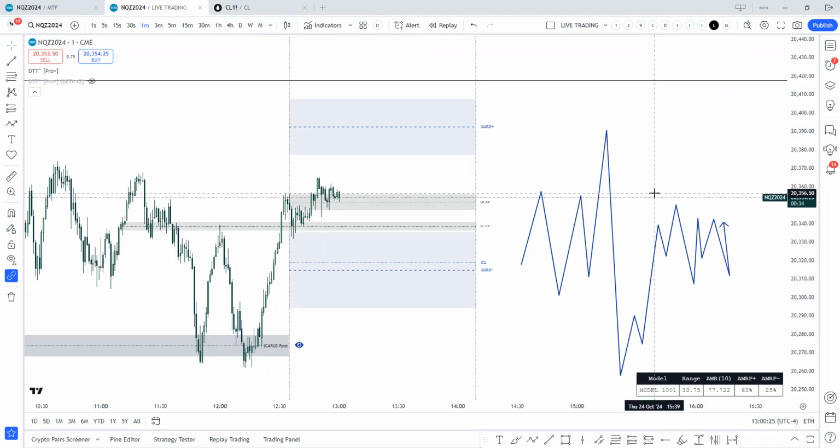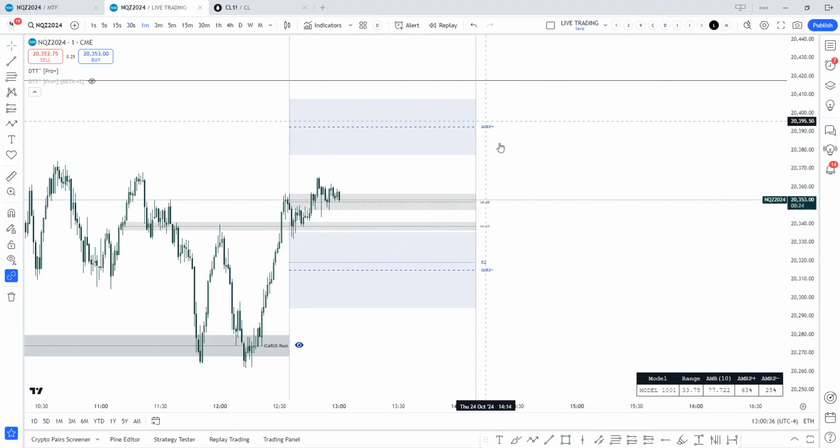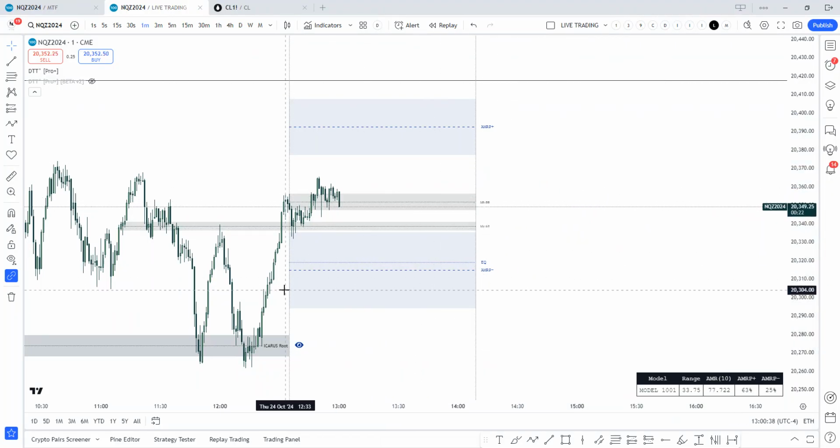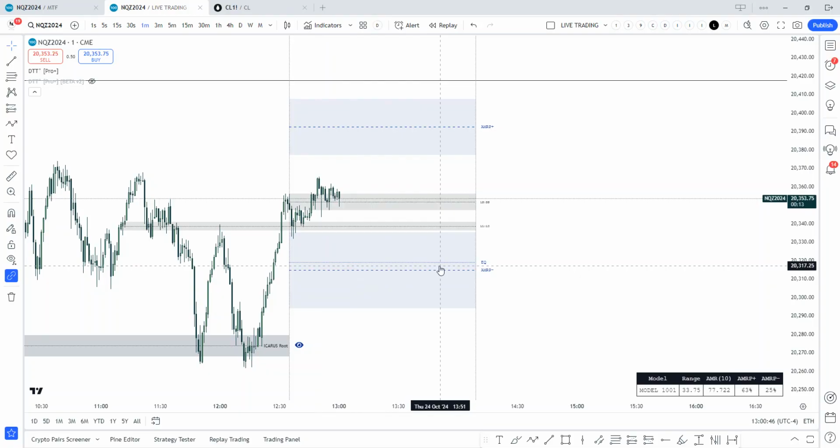But in reality, what DTT does is it just breaks down the entire day into subfractal models. So you don't have to capture the whole daily profile. You can just get in on any one of these models, look for a quick scalp with the same framework, same principles as the other models. They all work the same, and look for trades with that. So with that being said, if there's any questions here, feel free to write them down.